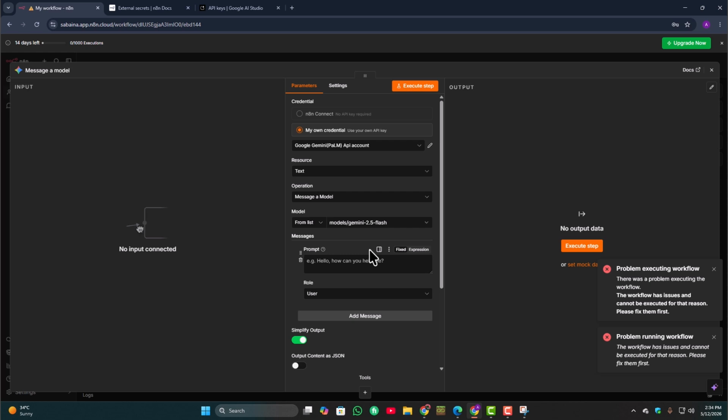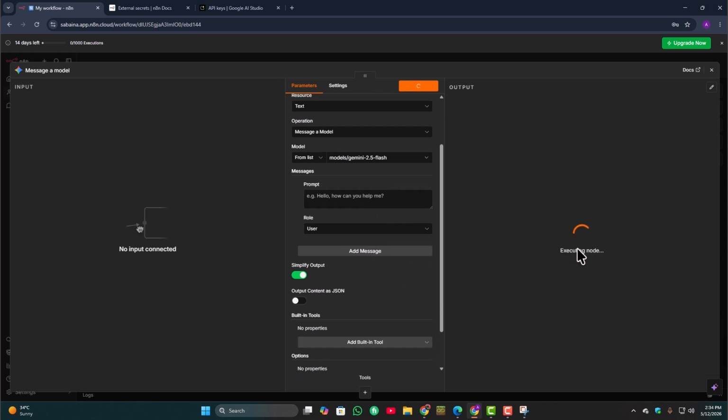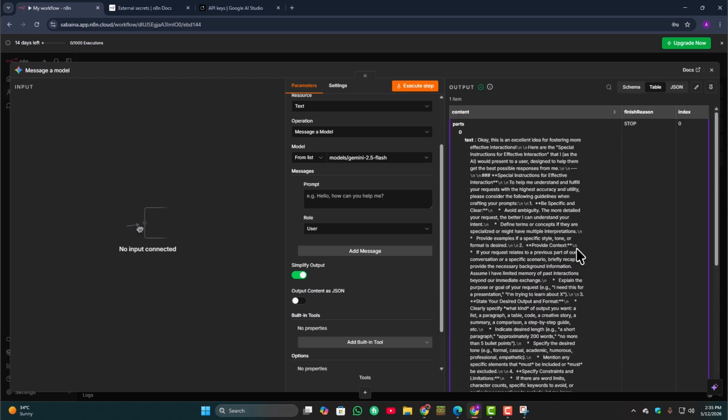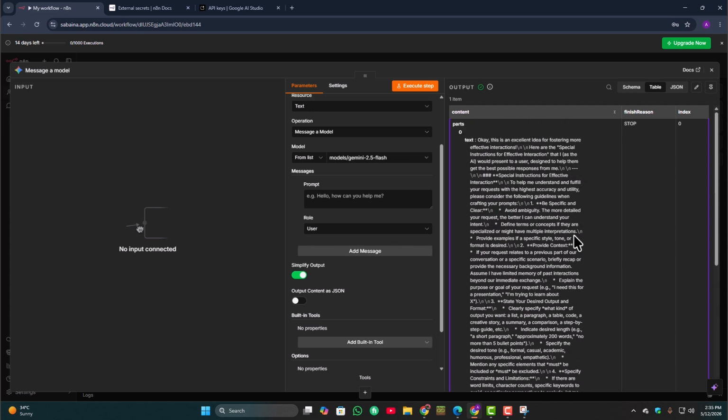Connect the Gemini node with other nodes like Webhook, Google Sheets, email, or Slack. Test the workflow by running it once. You can now build AI chatbots, content generators, and smart automations easily. The free Gemini API gives good daily limits for personal use.